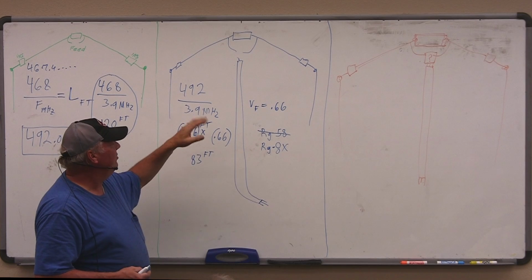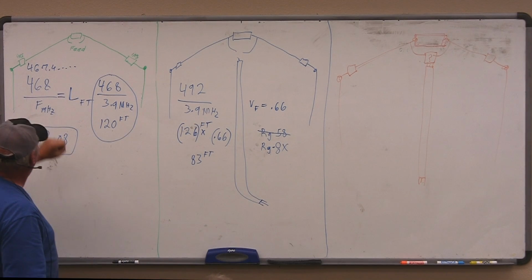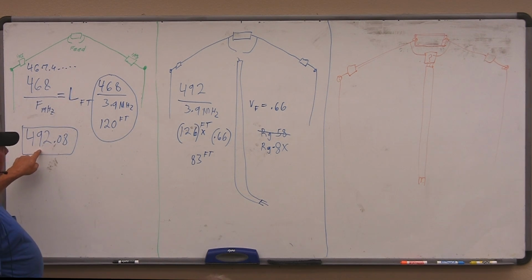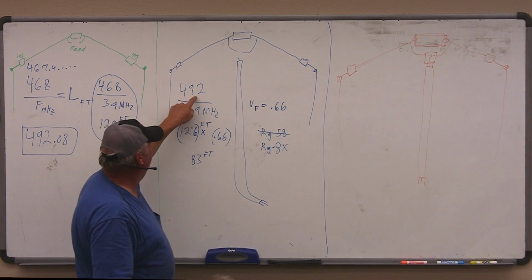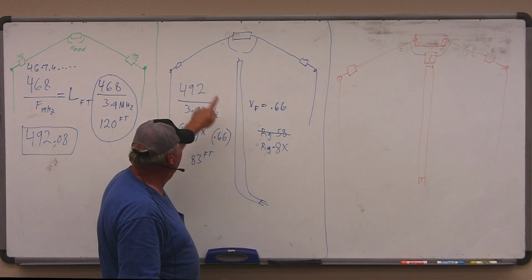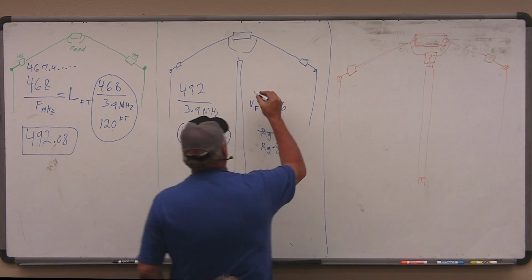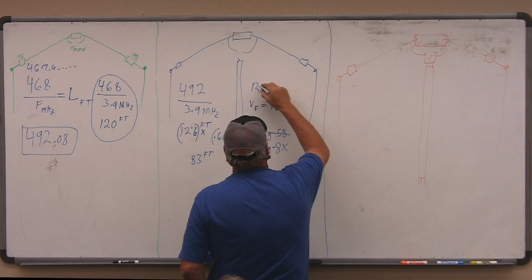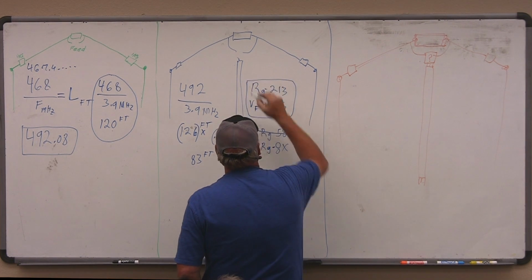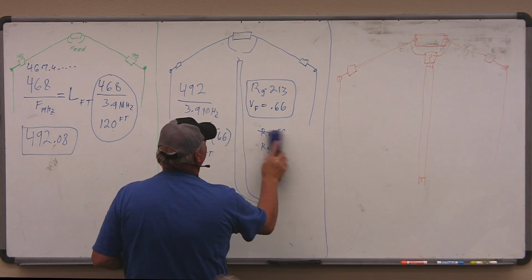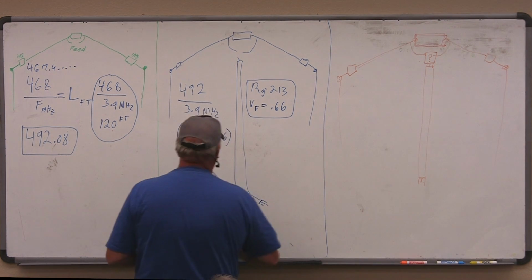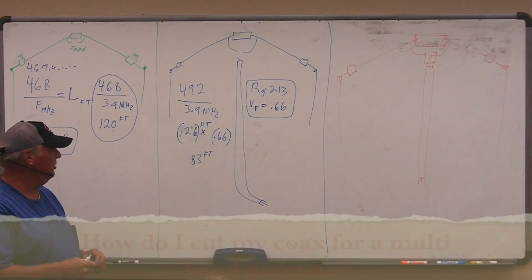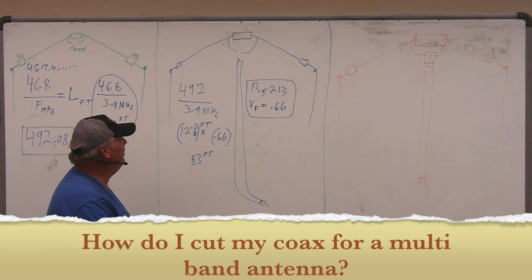Eventually you can. So now we know how long our antenna needs to be. We know where the number came from. We know we took that speed of light number and used it to calculate the length of our coax. We're going to say RG213 is our example, because that's a very good cable, and we're just not going to use this stuff. And we come to the conclusion that it needs to be really close to 83 feet. Really good question. So it's multiples of that.